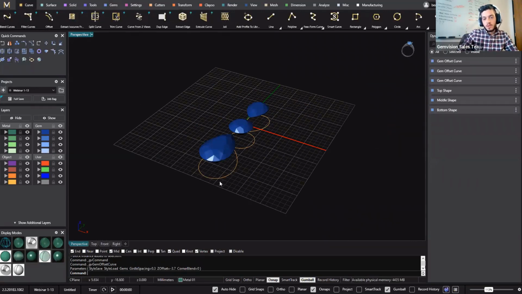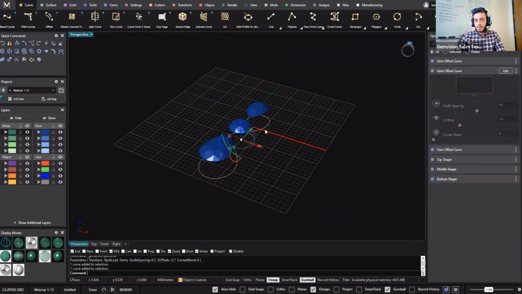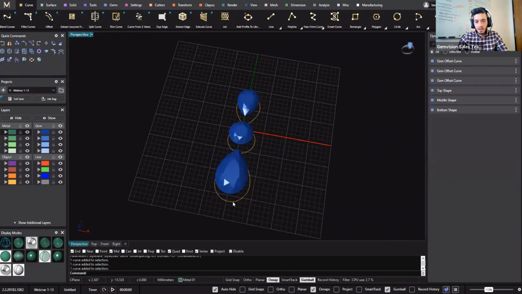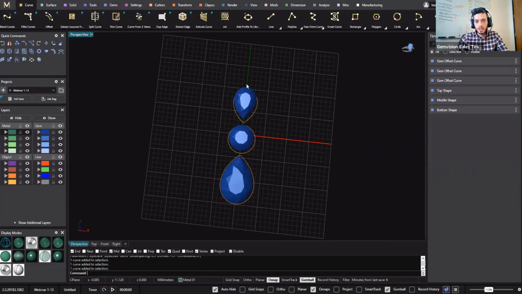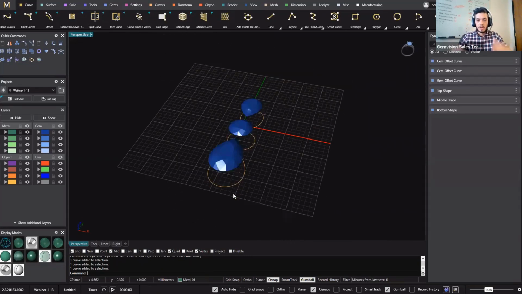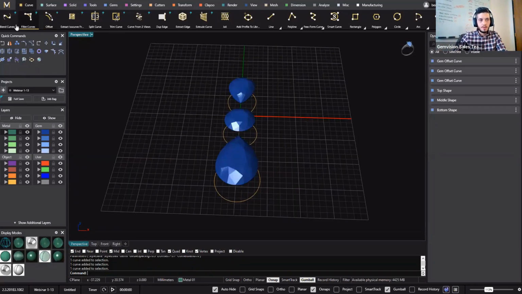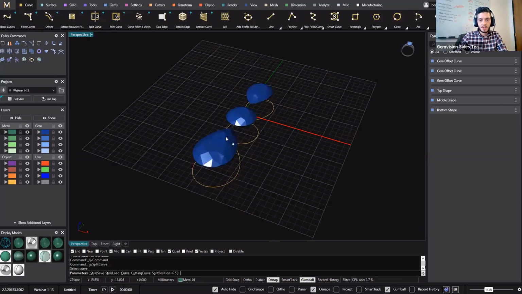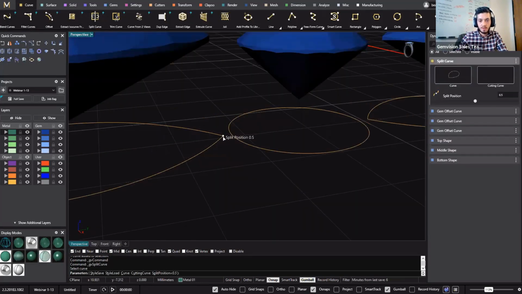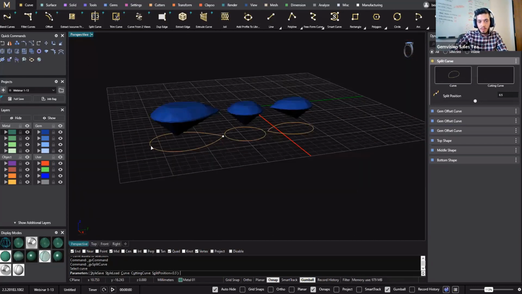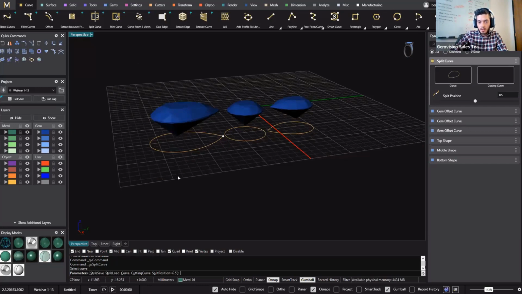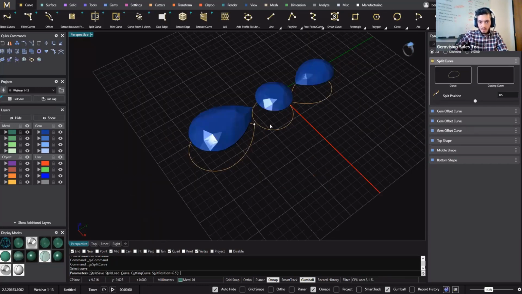So the next thing we're going to do is split these curves, right? Because I need this side of the pear, I need this side of the round, and then I need this side of the pear again, right? Because I want it to do that kind of over wrap. So I want to run split curve and select the curve. You can see it's splitting at 0.5, which is half of my curve length, and the other half will split at 0 or 1.